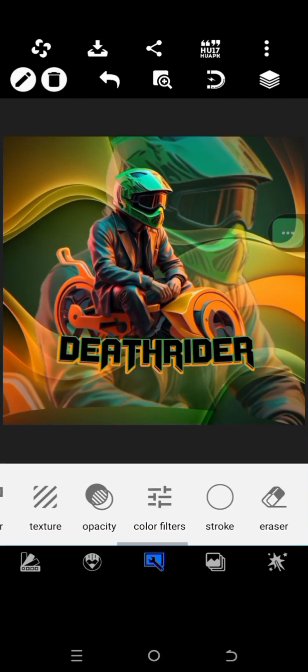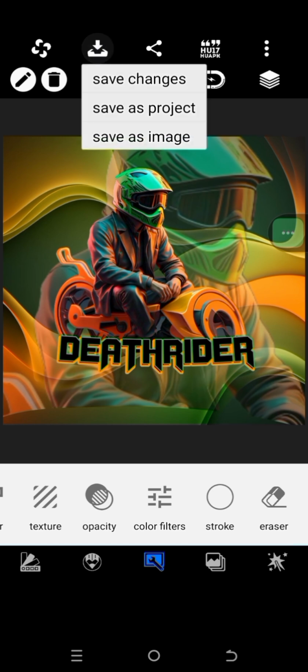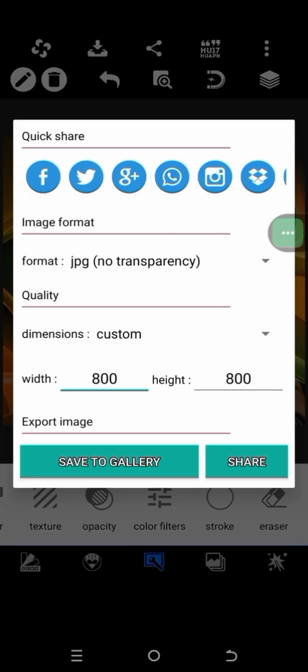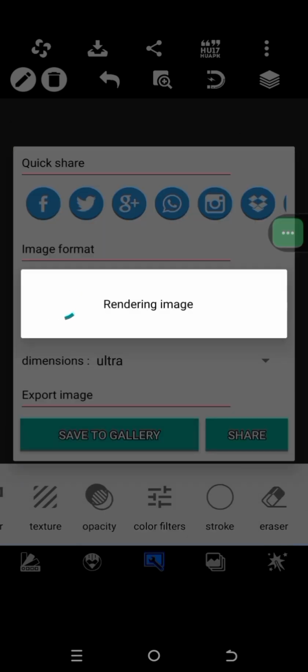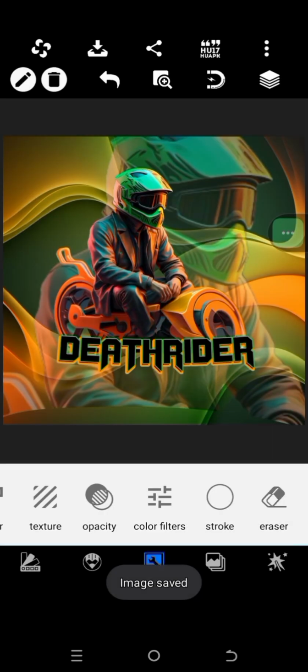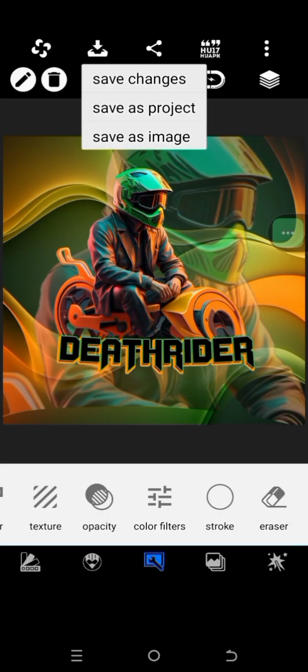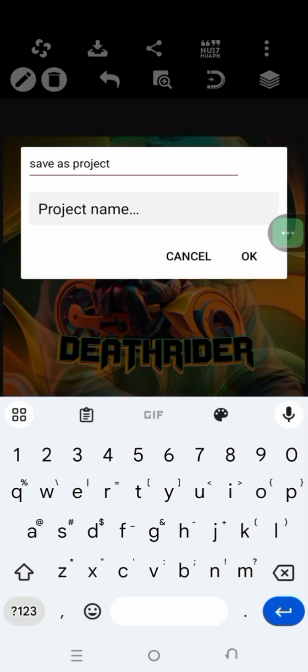Now what we are left with is saving your design. You can just come up here, and if you save as image, then come to this icon, save to gallery. It's saving this design on your mobile phone. But if you come here again and save as project, and let me just name it DTR.